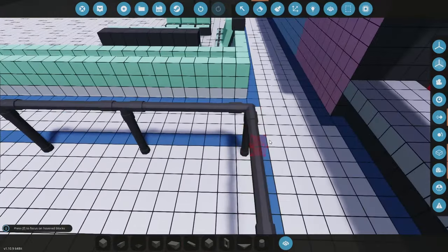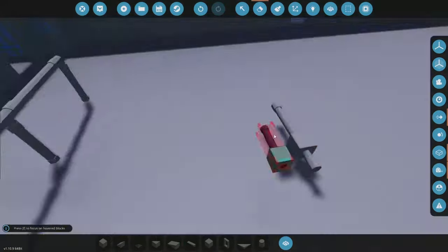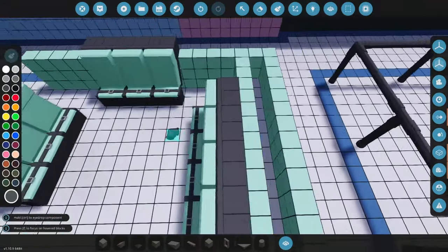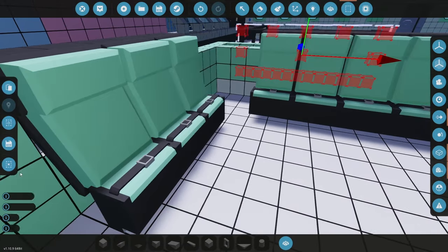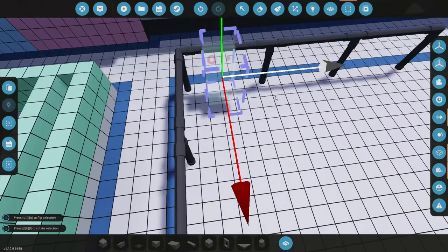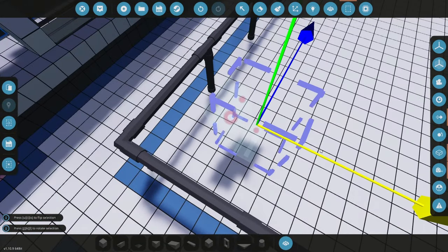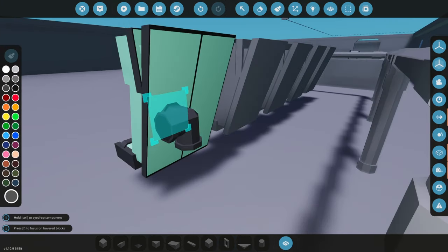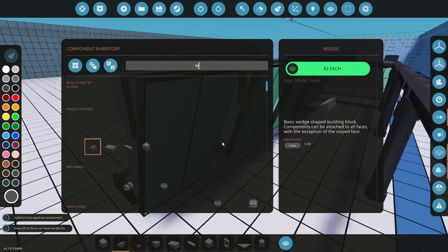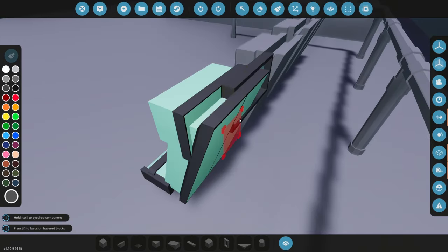So there's like a little handrail thing to separate the eating area from where you're collecting the food. I wonder if I should use this seat. I want to have more of like a dining area than stools, and I don't want it to seem like a bar, you know? I want it to seem like a restaurant. Really got to figure out how to put a backing on this seat just to cover up that gap. I think windows kind of work, but they don't really fill in the gap that much.